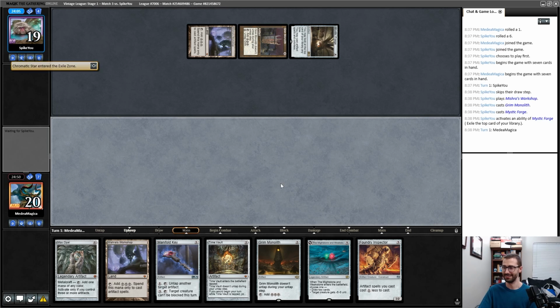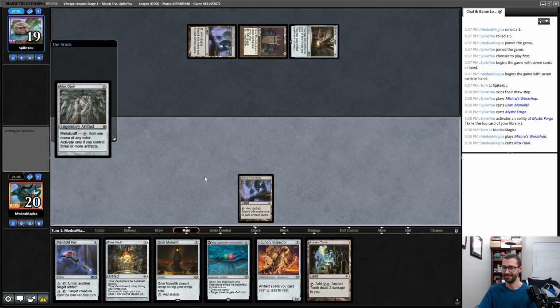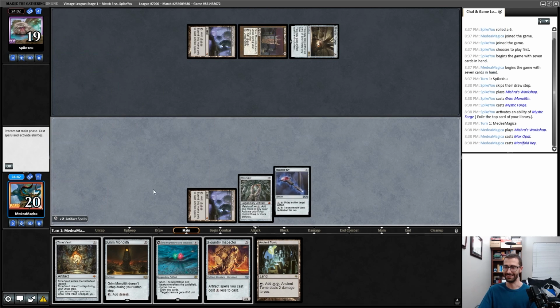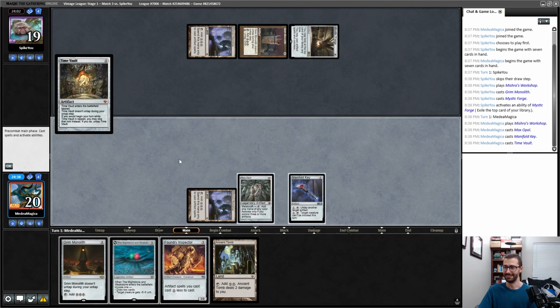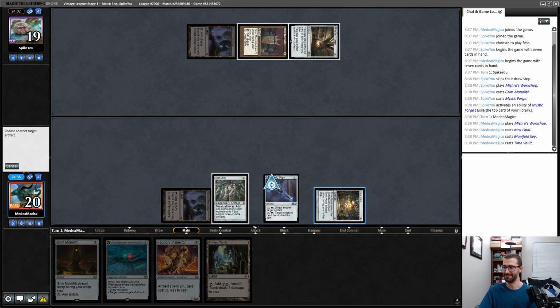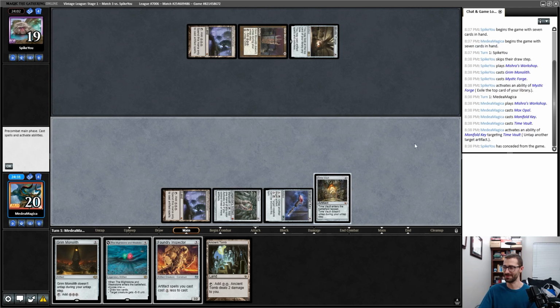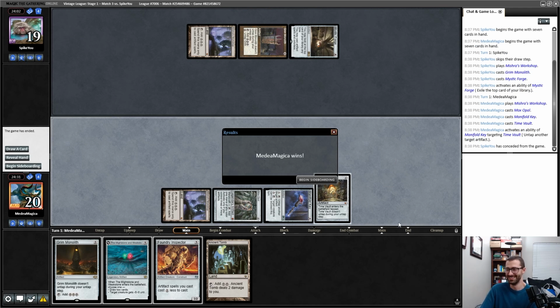Oh, yeah. Nice. So, we are doing the thing here. Time Vault. That is Metalcraft. Manifold Key. Untaps Time Vault. We'll take an extra turn.